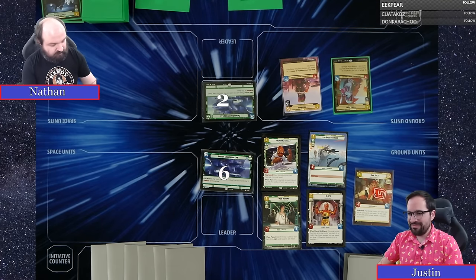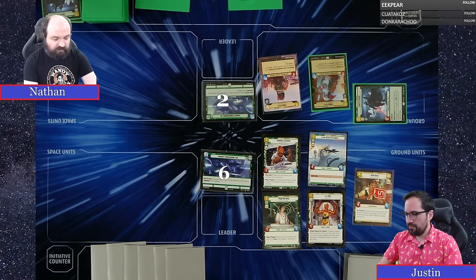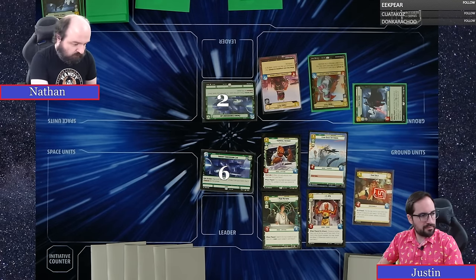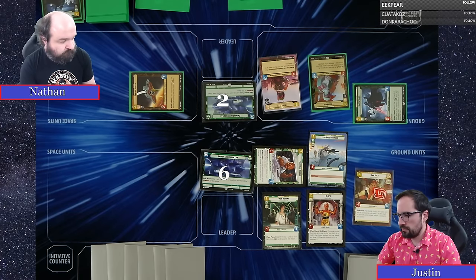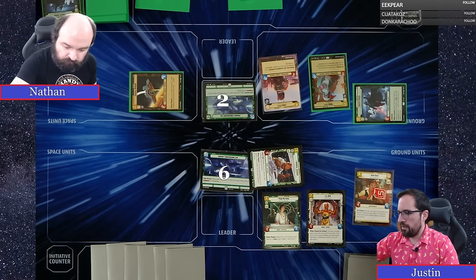Oh, God. Now comes Darth Vader. All right. Darth Vader. We're going to look at 10. 5, 6, 7, 8, 9, 10. We're getting the cartel spacer. We're going to tap down Ackbar. And then Vader is going to attack the Echo Base Defender. Han's going to trade with Vader.